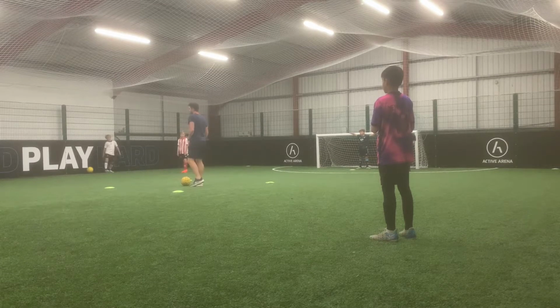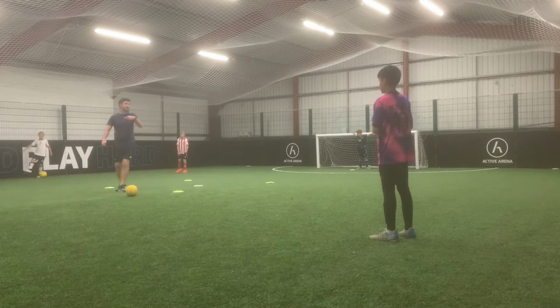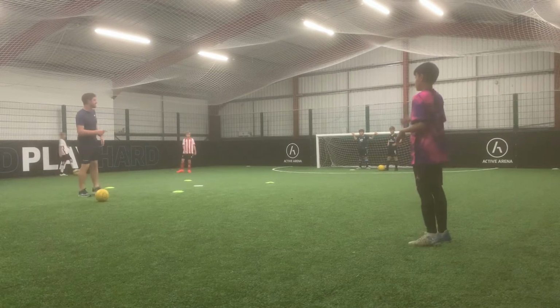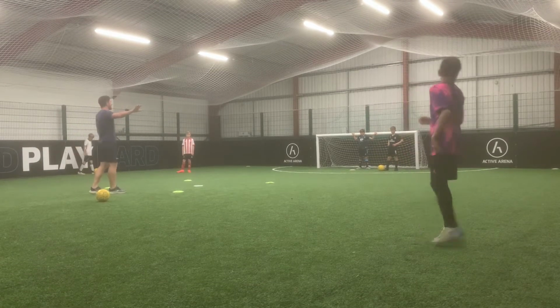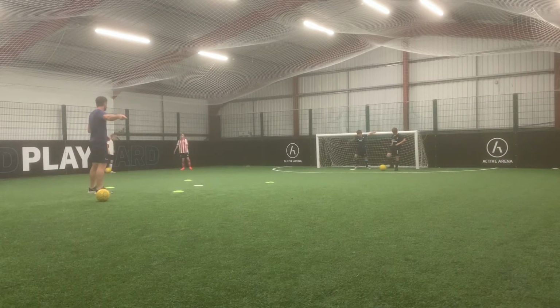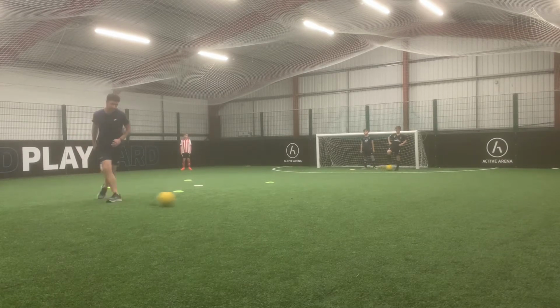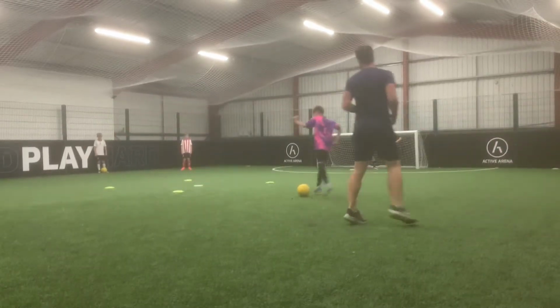So what I'm doing now at this point, I'm moving around and I'm trying to get the players aware of what we're about to work on. So it's an explanation, and an explanation wants to be backed up by a little demonstration as well. So I always say explain and show. And if you do those things, most of the time, the players will understand exactly what you want them to do, and that will allow for you to get good flow through your session.